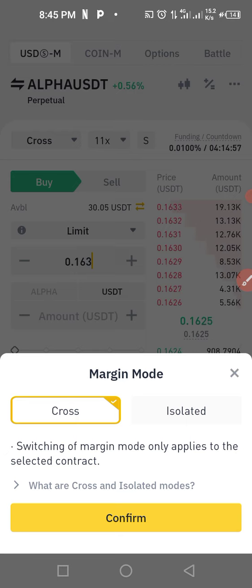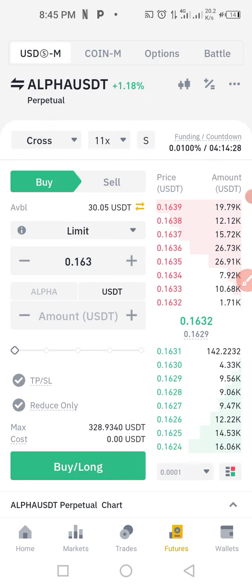So if the market is going on your behalf and you eventually make an additional $2, both your profit and your capital will turn back to the $9, then you'll be having about $13 in total. So that is what margin mode is all about. So invariably, margin mode means the fund you have in your future account for trading. All right. So if you want to choose cross mode, you click confirm. That is that.